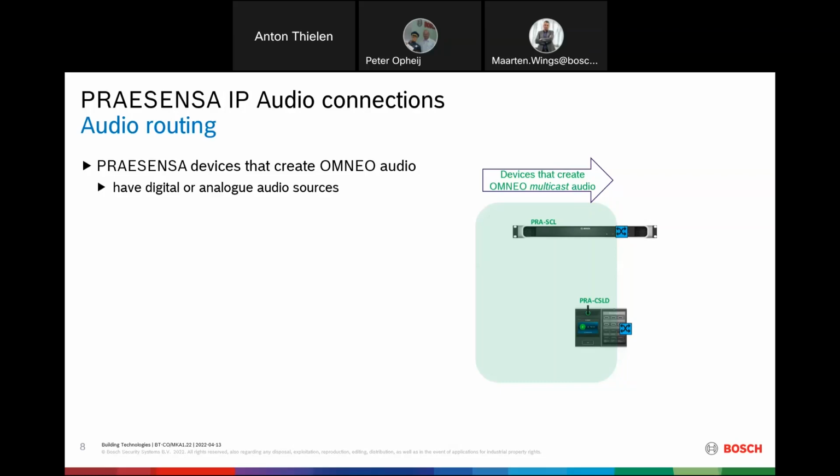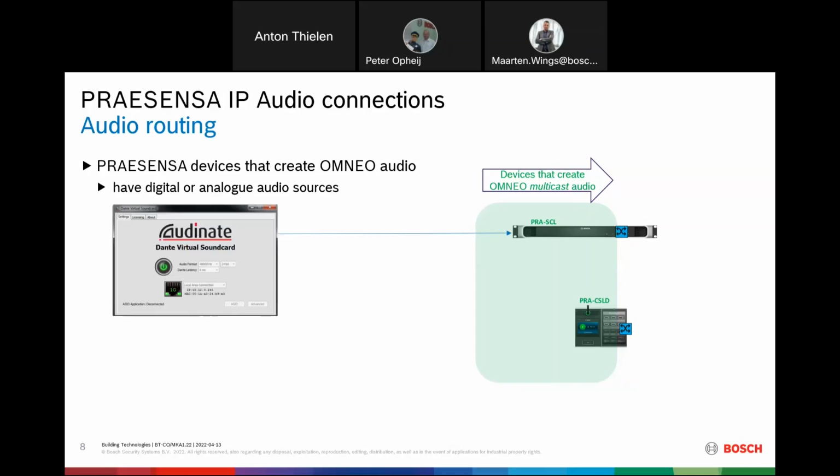Back to the devices that create this: Omneo audio devices have digital or analog audio sources. That means you can have your external digital or analog sources connected to the system controller, in this case. You see, for example, a Dante Virtual Soundcard.